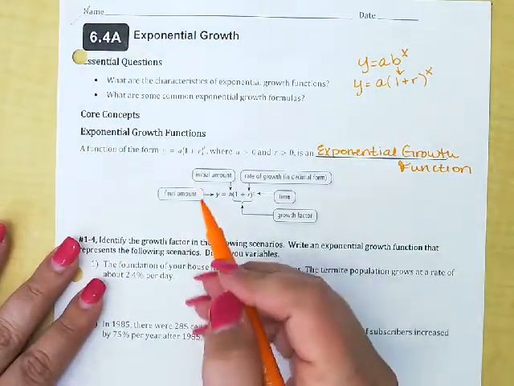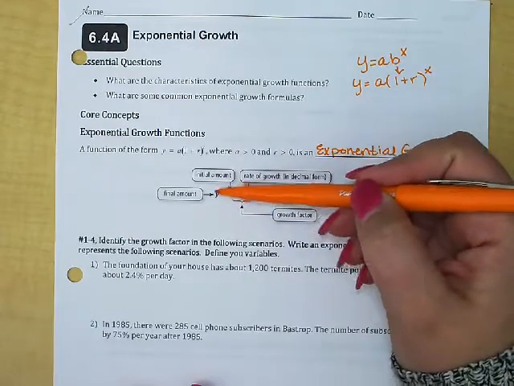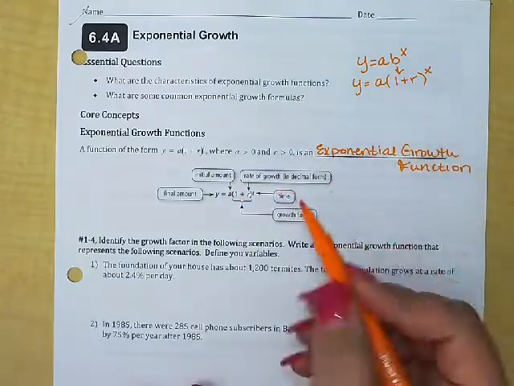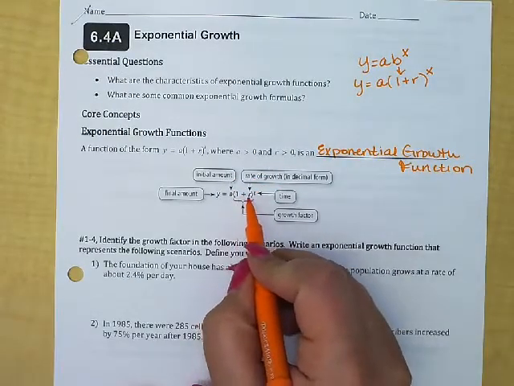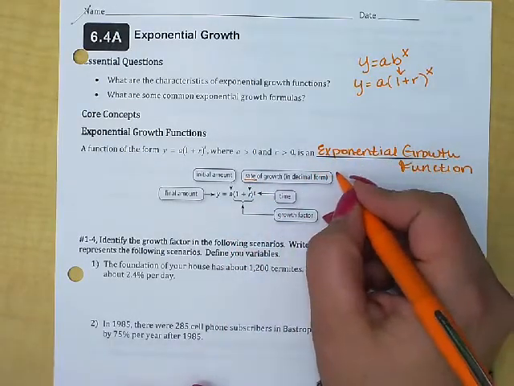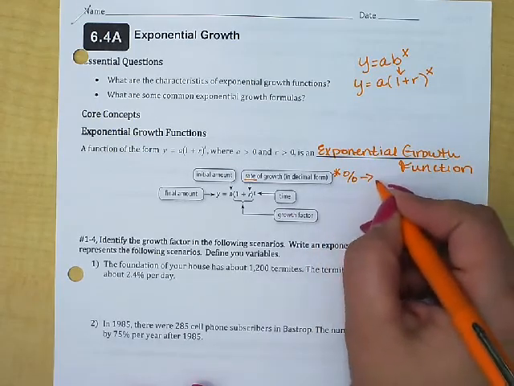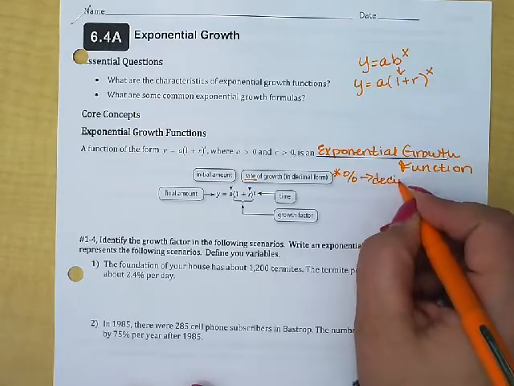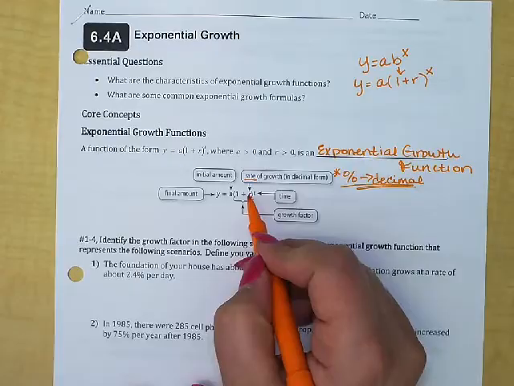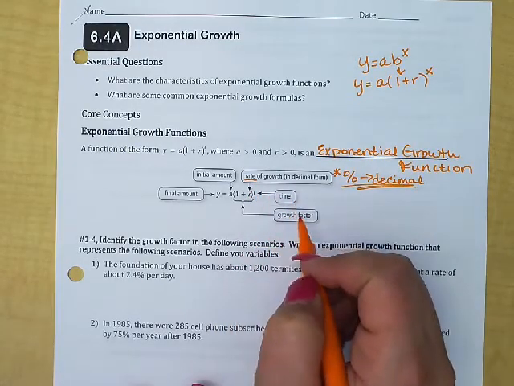You can see a lot of the ingredients are still the same, except our output is our final resulting amount. We have a as our initial amount, and then our base becomes 1 plus whatever the rate of growth is in decimal form. So always remember that we're going to take our percentages and change them to decimals before we use them. That's a biggie. And then we insert that here. And then our exponent really becomes what is happening over time.